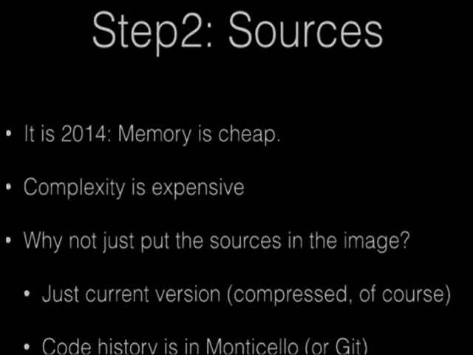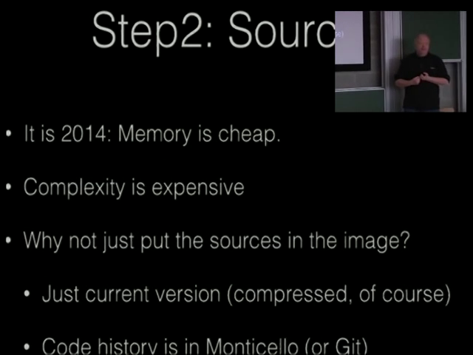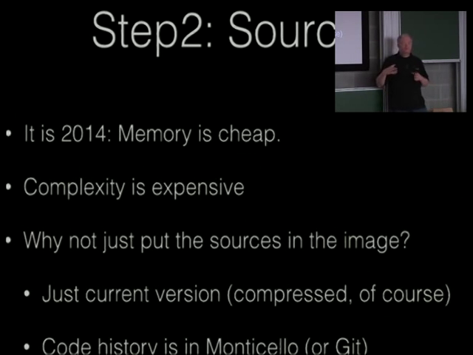For one, it is the transaction log, and the second thing is that it saves the source code. The source code is either old and it's in .sources or it's new and it's in .changes. So we need to solve that too. And there the question is, I mean, it's not 1978, but it's 2014, and the memory sizes look a bit different. So if you would design Smalltalk now, would you actually put in all this effort into a .sources and .changes mechanism?